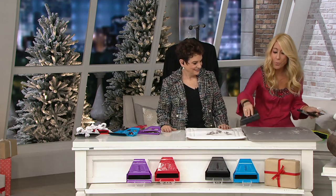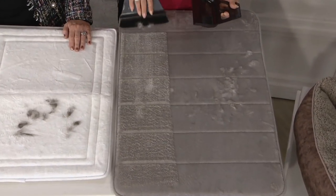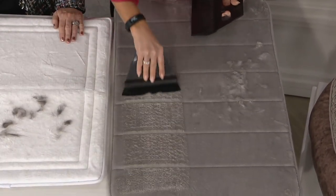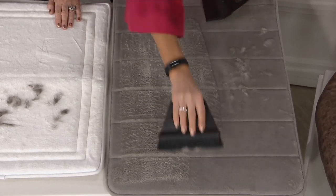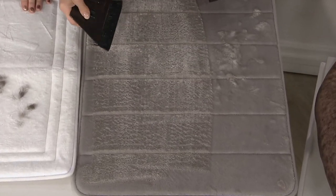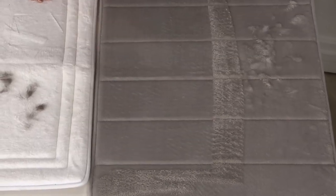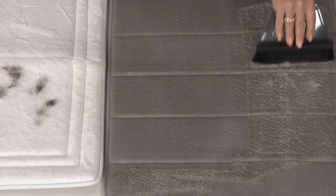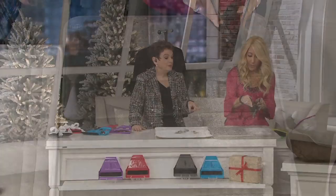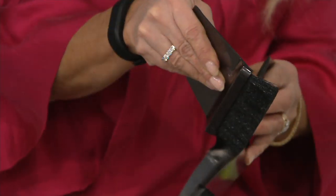On this carpet, Jane, watch this. I want to show how these bristles, see how it's taking the nap? Look at how it takes the nap. See that? Watch this. So I'm getting up the pet hair, but look at how it works so good that you can see it's changing the nap. And then if I go back this way, look at that. That's how good these are. So now here, I'll get the pet hair out. And what's funny here, it's gray pet hair on a gray carpet. And maybe you don't see it there, but if you sat there with my black pants or your black slacks, oh my gosh, it would be on everything.